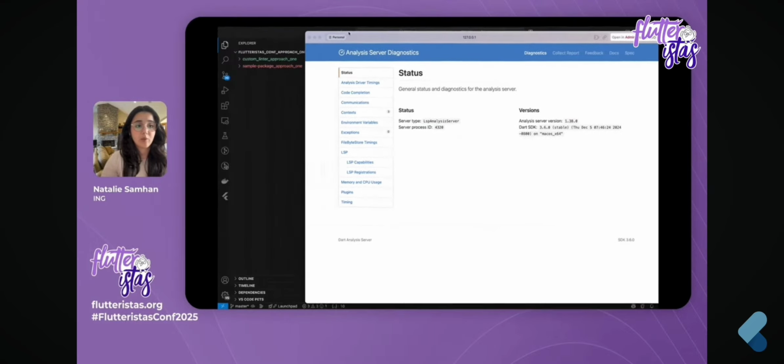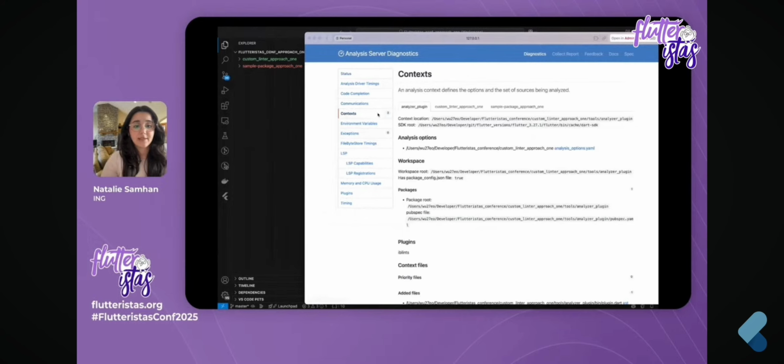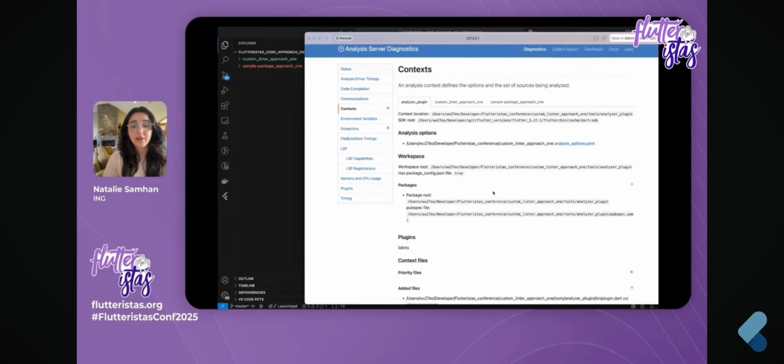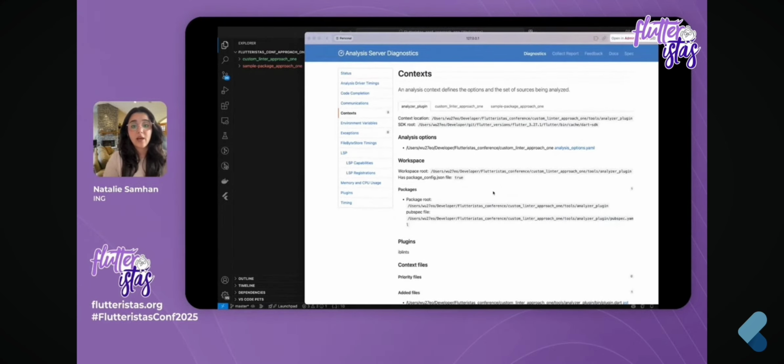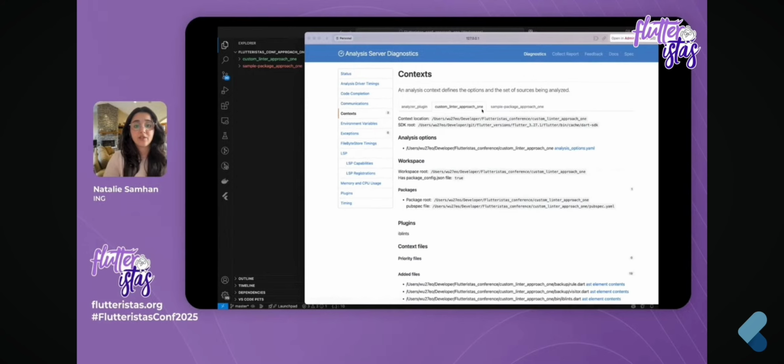Currently I have a sample project loaded in my IDE, and we can already see all the analysis contexts provided. Now, an analysis context is a unit that the Dart analysis server picks up on, which has its own dependencies, and it's usually defined by just a root directory and a file that encapsulates the dependencies. So here we have a plugin, and as we can see, another custom context analysis is the first package, the custom lint approach, and then another sample package.